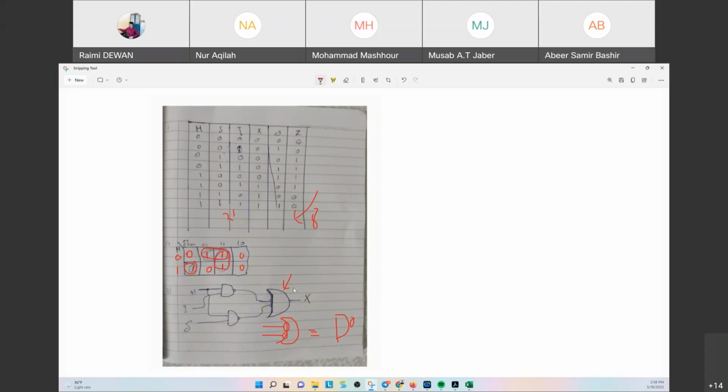If possible, change it to NAND gate. Like final solution, it wants it to be NAND gate. But this one is not wrong. This one is equivalent. Equivalent also for me is okay. Because this one is actually this one. But again, like I told you, how other lecturers see it.